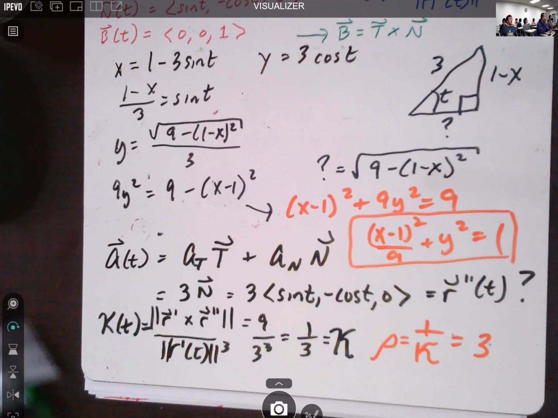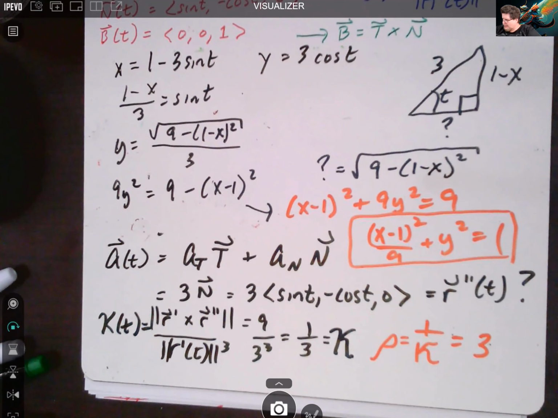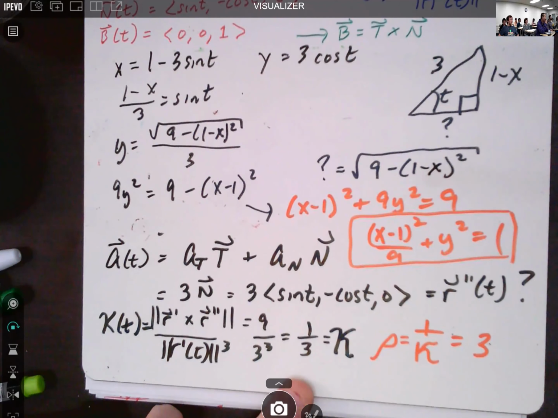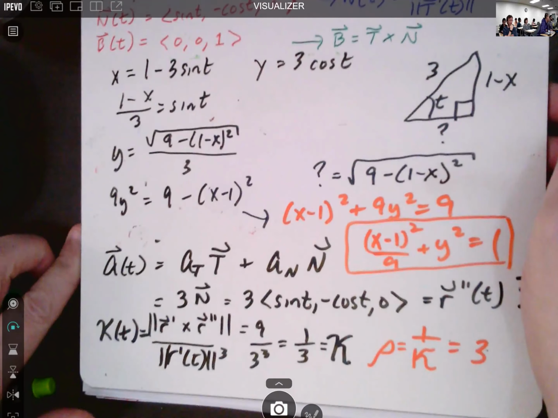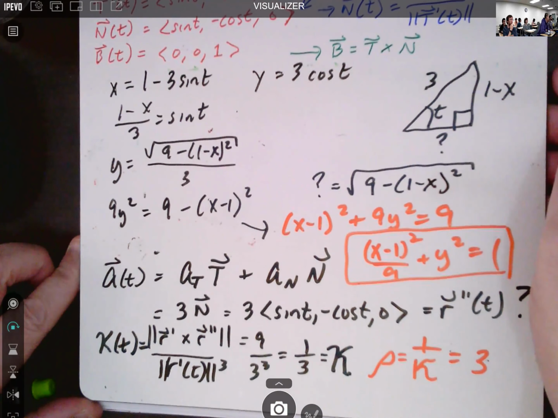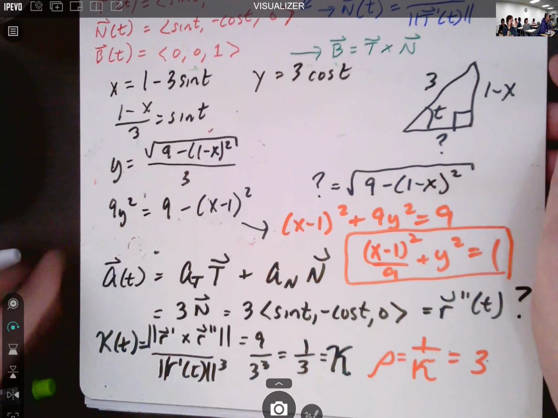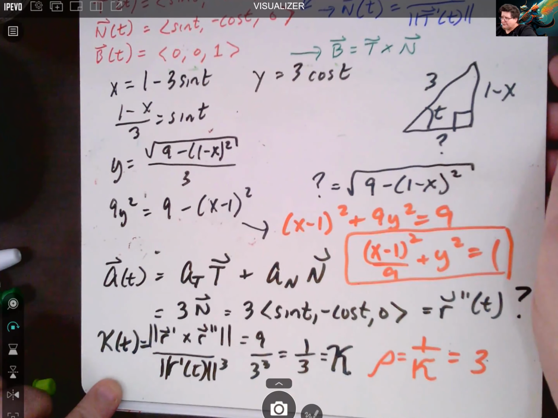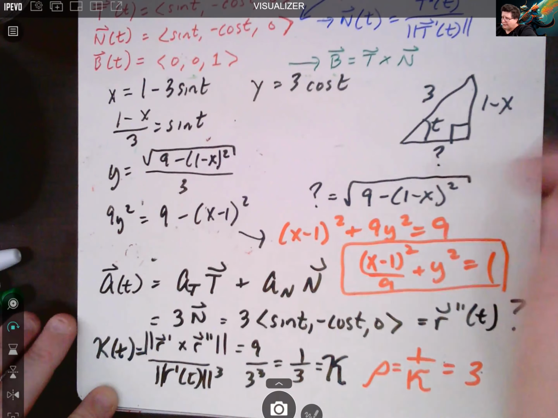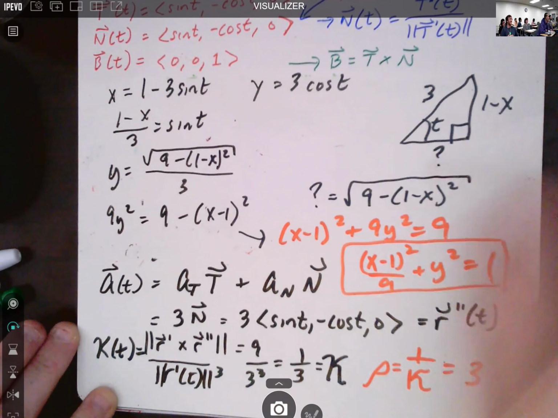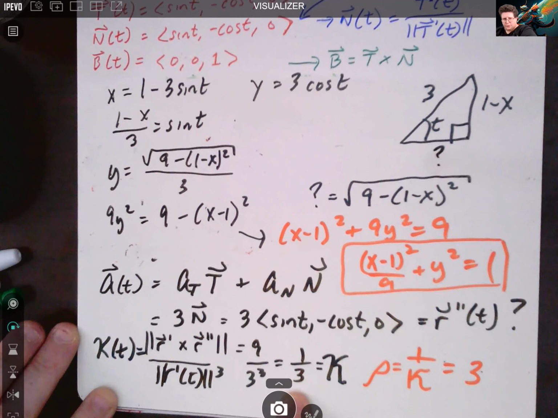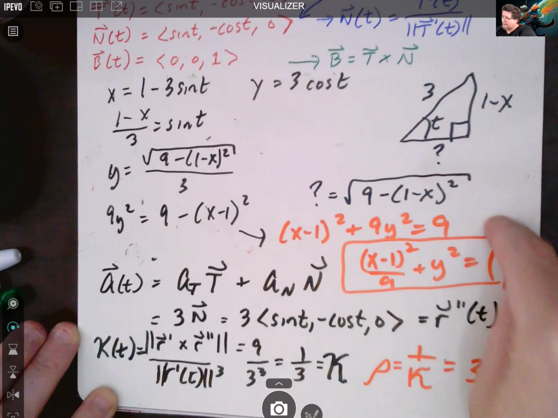Nice. Which makes me wonder how I have, it can't be right, because the curvature should be changing. Something's off, I did something wrong here. What is changing? So curvature should be changing, but it's not. Yeah, curvature is changing on an ellipse. And my curvature is not changing, it's 1/3, which means that's probably wrong.